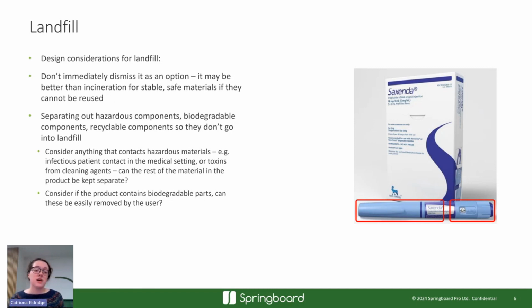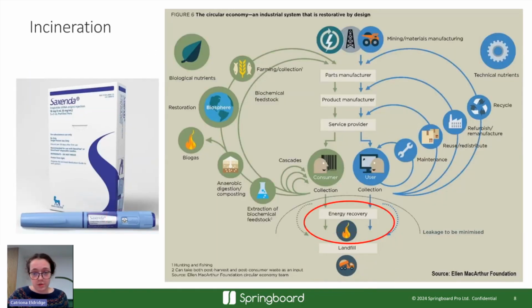So in terms of design, and this is going to be a bit of a theme, this idea of being able to separate things out and send each thing where it's served best. So cardboard, keep it out of landfill. Plastics, if we can't do anything else, at least it's secure and not going into the atmosphere. So it leads us to design questions like, which bits of this device end up hazardous? Which bits of this device need to have additives? Which bits of this device can rot? So that's landfill. It can sort us out with stable plastics. It's not brilliant. It's not as bad as incineration, which is what I'll talk about next.